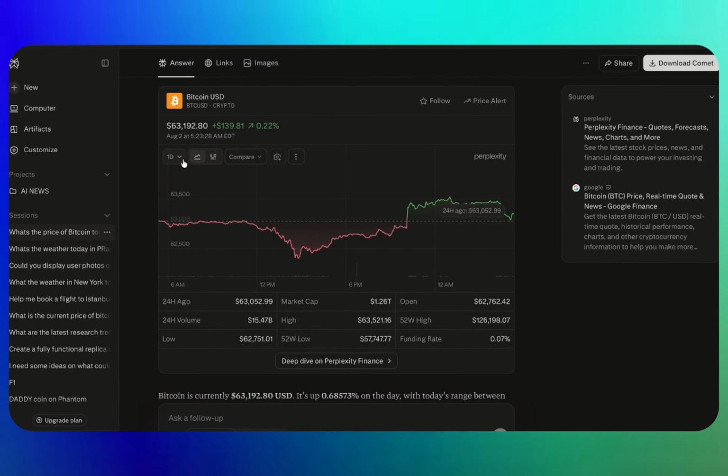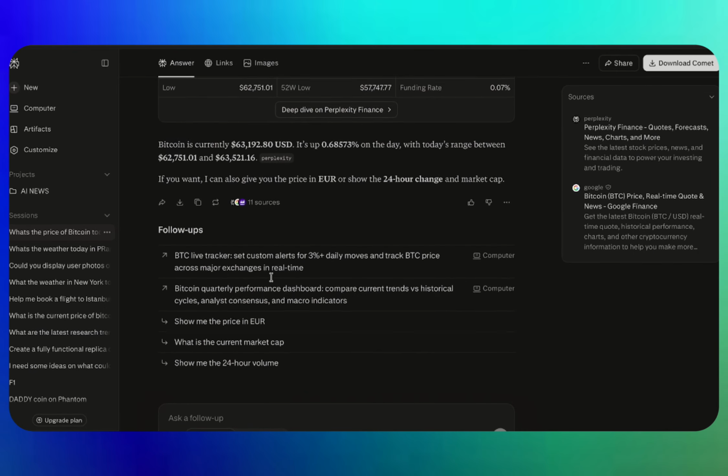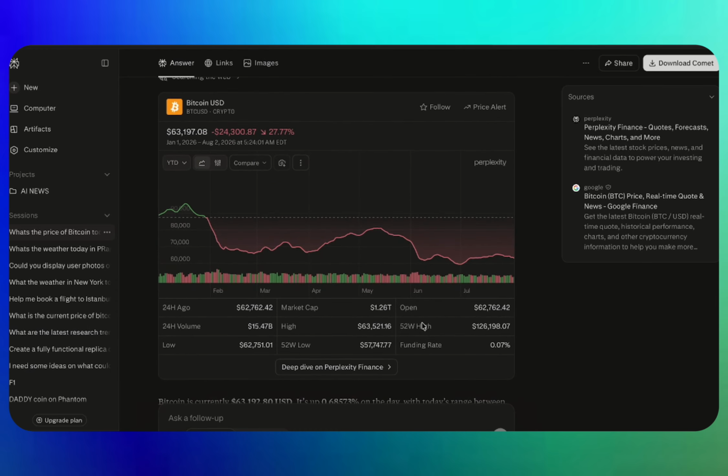I'm not just talking about the graph, not even talking about the fact that it already pre-selected my 1 day view and it is so dynamic and everything, right? I'm not talking about that. I'm talking about the follow-up questions and all of this extra info around. Everything is clean, very easily accessible.